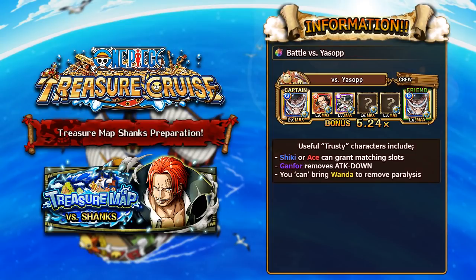Now, obviously, if you don't have Legend Shiki or Legend Whitebeard, you can go ahead and use a friend captain, one of those guys, and it's going to be just fine. Now, in terms of other characters that are going to help you out, Legend Shiki is great because he can give you a full board of matching orbs with the recovery orbs that he grants, because he treats it as beneficial as a captain, and Shiki gives you those matching orbs, which is really, really solid.